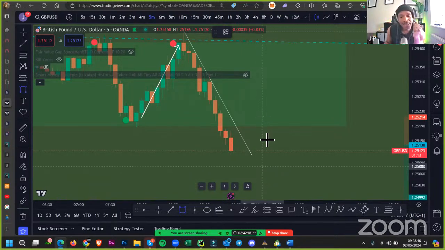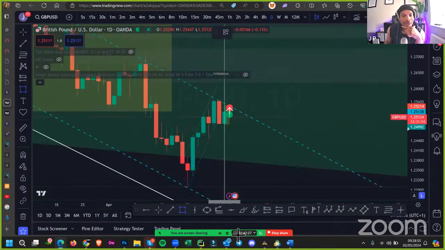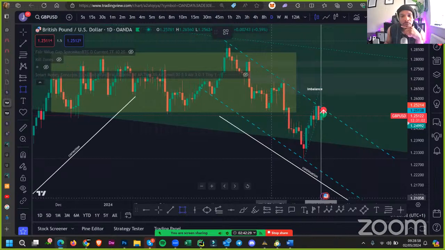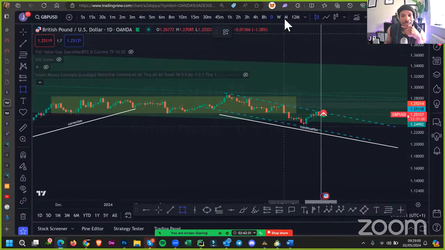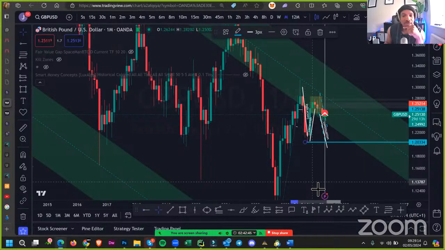Our strategy is about indication, correction, continuation, but understanding the bigger picture, the Russian doll structure. And the Russian doll structure has us believing that the market was at the top, have a look, of a range. Okay, that we are at the top of a range in a premium. And the market's had a reaction from it. Boom, breaking structure. They then corrected. And we're expecting to see a continuation now that, at least if we can get in, breaks that structure here. That's what I'm expecting. That is what I am expecting.